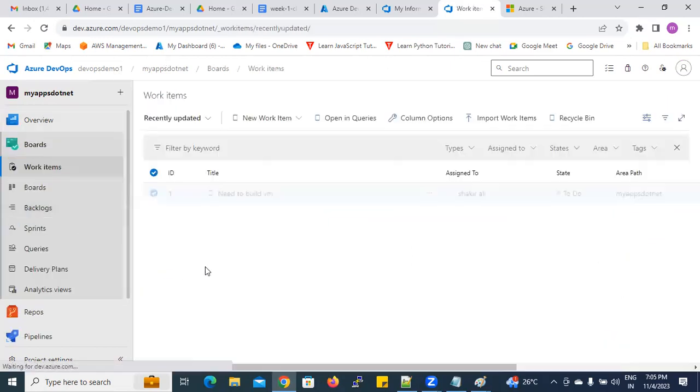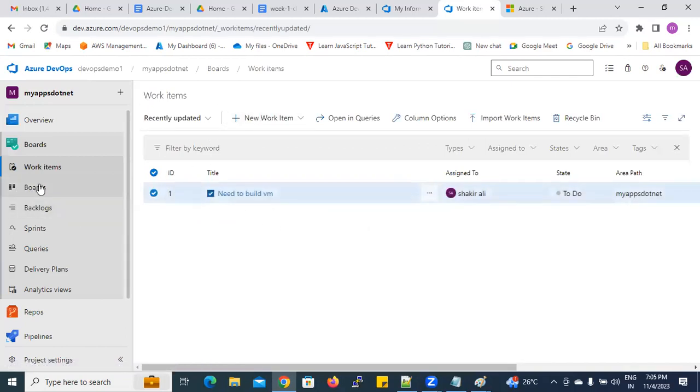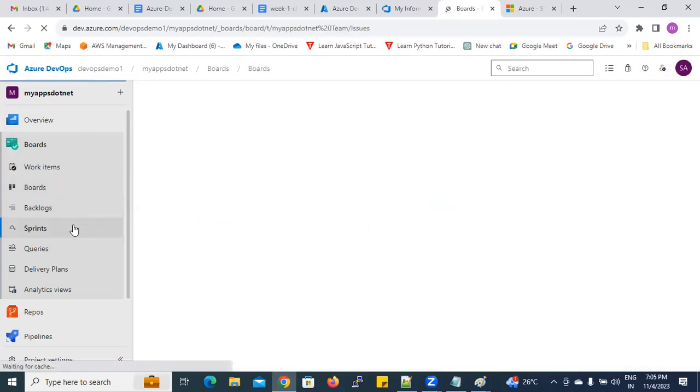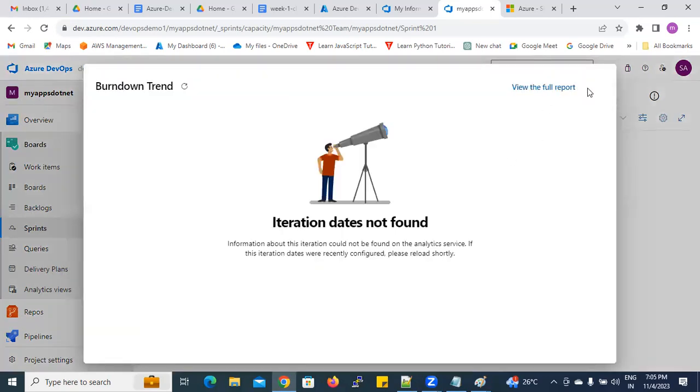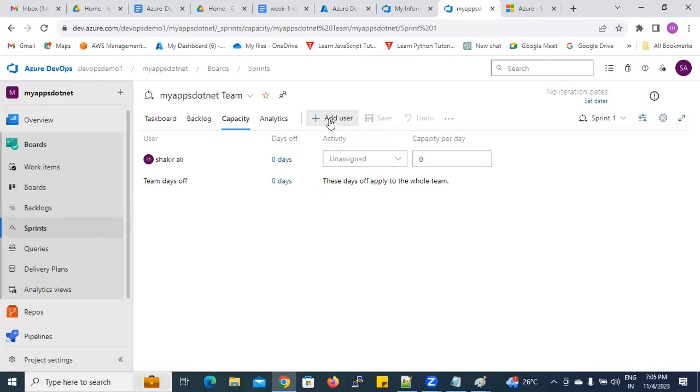So as I was discussing, these are the boards that we have. We can keep track of the work items, and we can have sprints in Agile methodology. Let me give an overview of the sprint. What is a sprint? A sprint is the work that is done in, for example, a 2 week sprint or a 4 week sprint. The development work will be there. Okay, so we can have a sprint like a 2 week sprint.